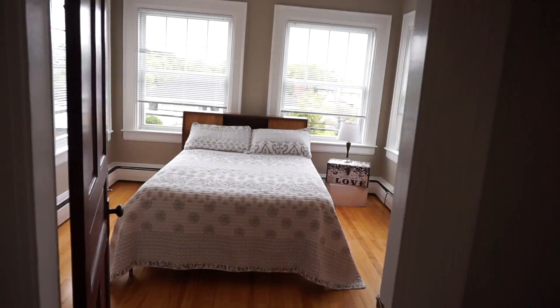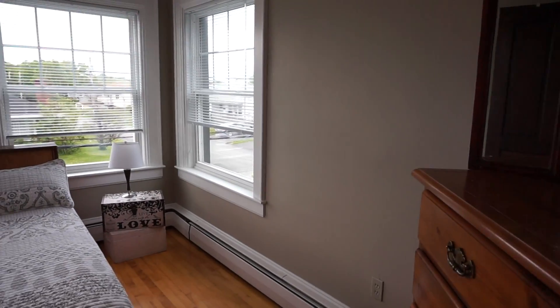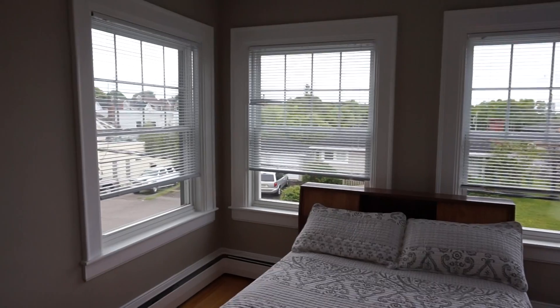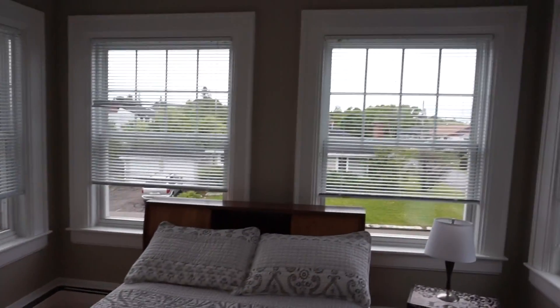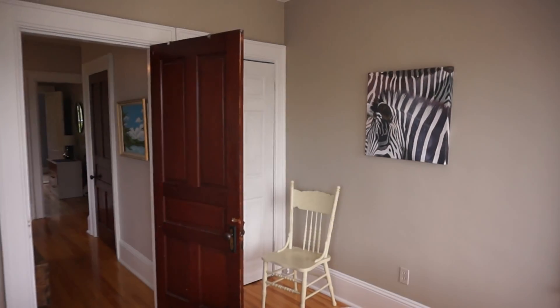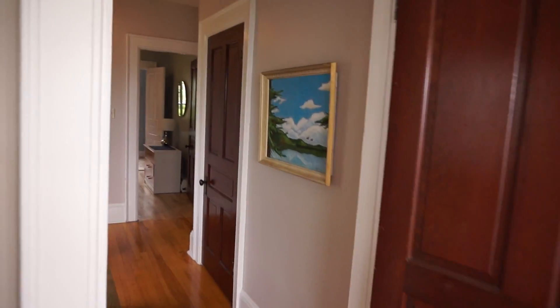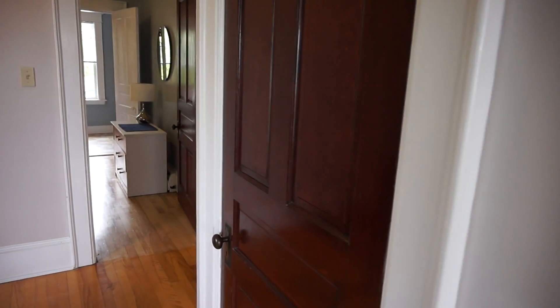This front room is really nice — it faces the front of the home and you get beautiful light. It was probably a sun porch or an outdoor porch at some point, but certainly a really great bright room. There's a closet over on the side, a hallway closet with built-in shelves, and a dresser over on the right.